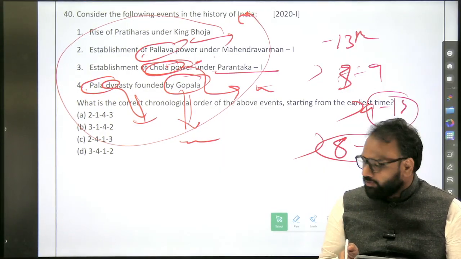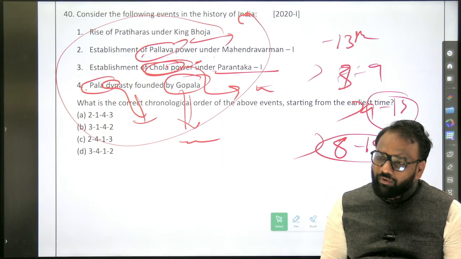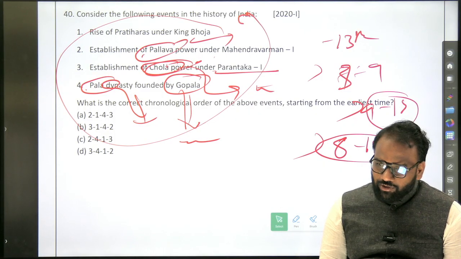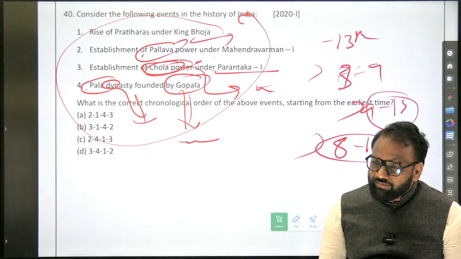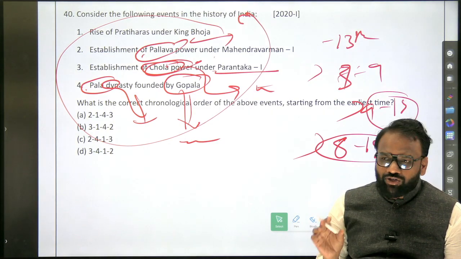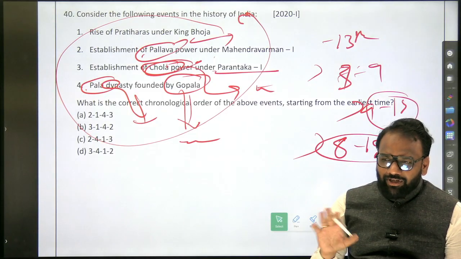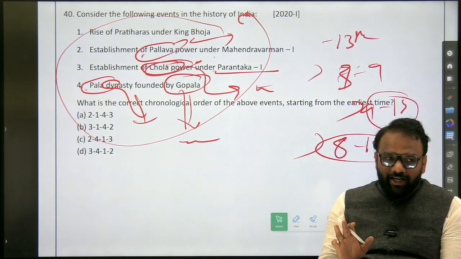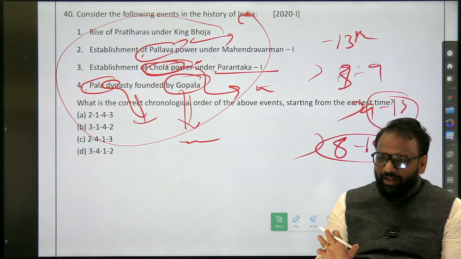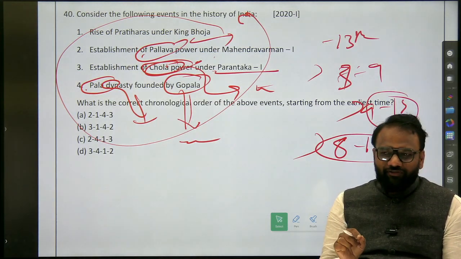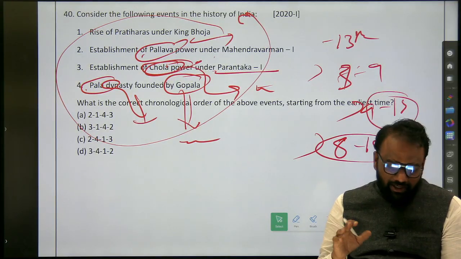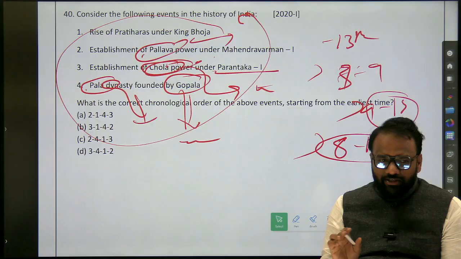Okay, very important role. Pala 8 to 13 century. So what's the confusion? Rise of Pratiharas 8 to 10, okay, 8 to 11, I said. But again, based on that, you will not be able to conclude, because both of them started in the same century. See, they have not said that it is completely washed out. So explicitly they have mentioned in the book itself that the rise of Mihir Bhoja led to the decline of Pala dynasty. So that we shall focus on.